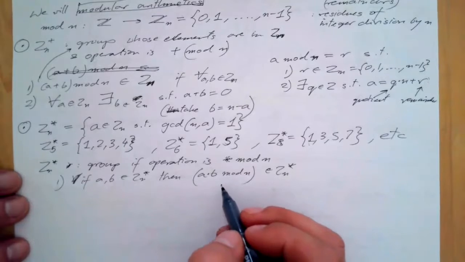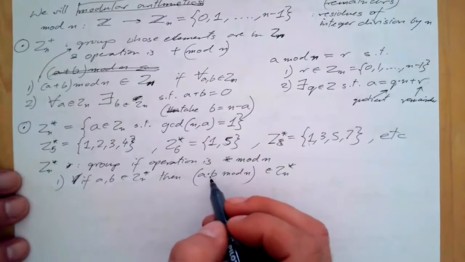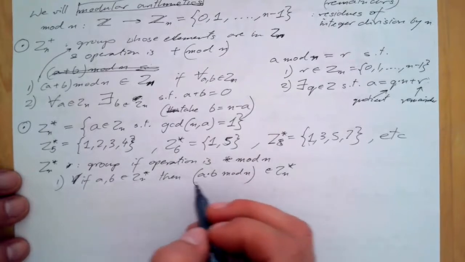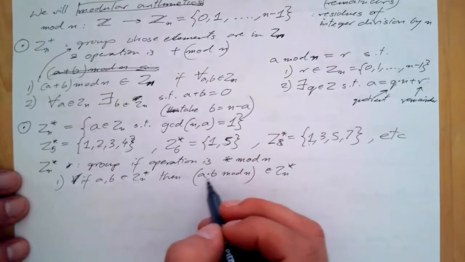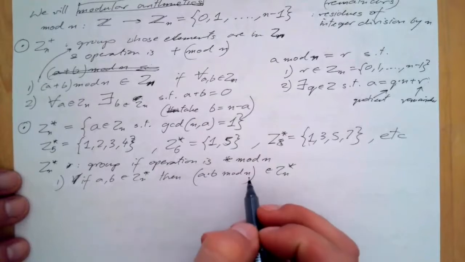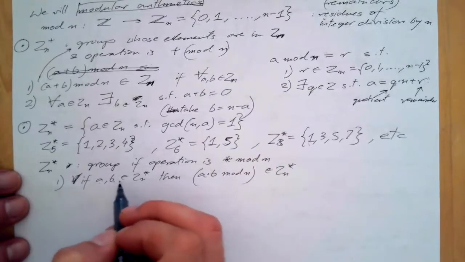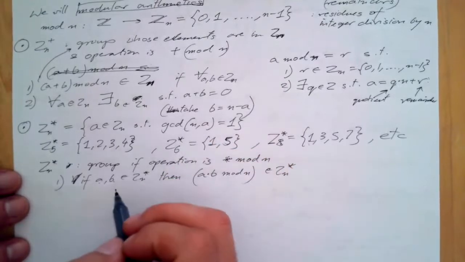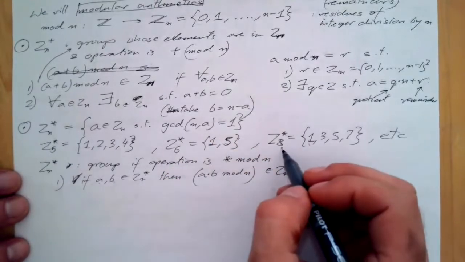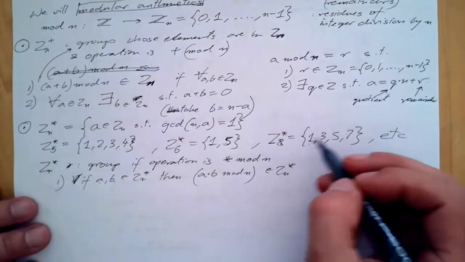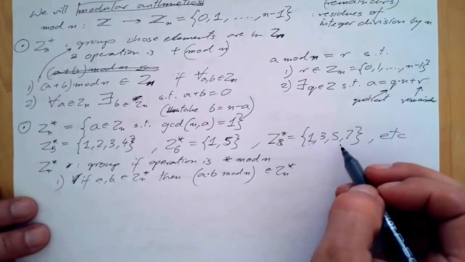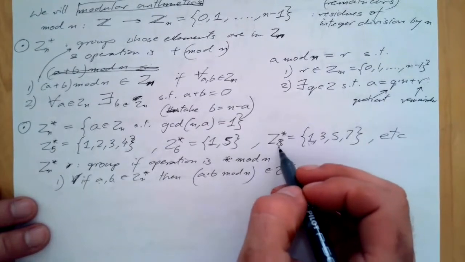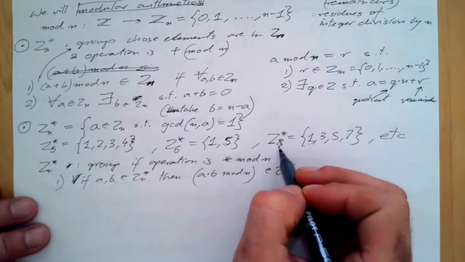So the only question is whether the GCD of this result with n is 1. But that's basically the question: does this thing have any common factors with n? Well, these guys didn't, because they were here. And to be here, you cannot have common factors with the modulus, right? So, for example, if the modulus is 8, you don't have a factor 2. And if I multiply these guys, I don't create any common factors with this modulus, right?